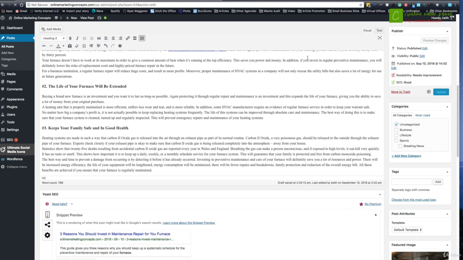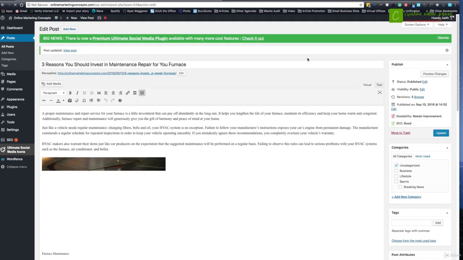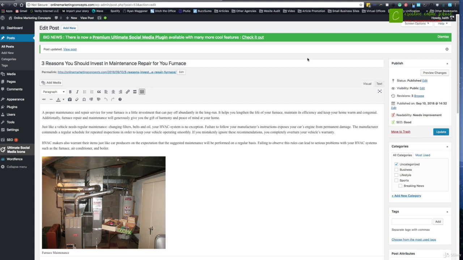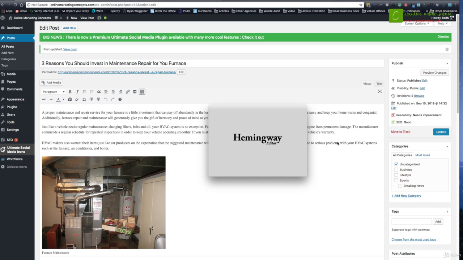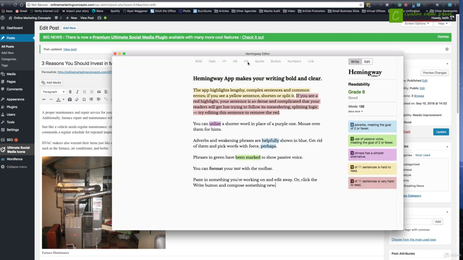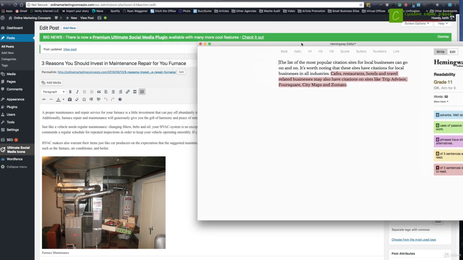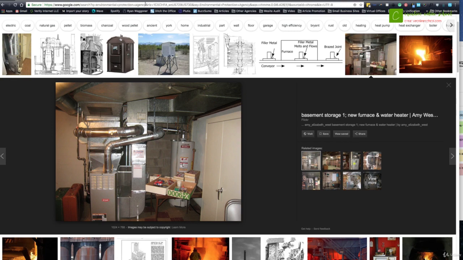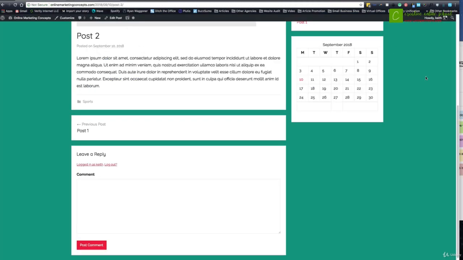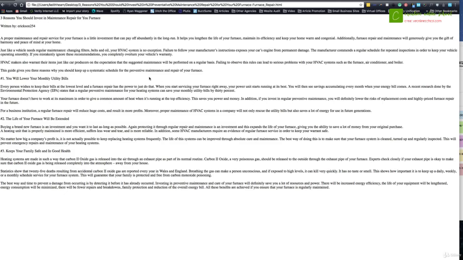I'm going to do one other thing here. Now you don't have to do this because this is a paid piece of software that I use. Not endorsing it in any way. I'm sure there's other great options out there, but it's this app called Hemingway. And what it does is allows you to put the copy, or any copy, you can even start writing from it, and it's going to color code the text as being either difficult to read or maybe there's better words to use. Let's go ahead and take a look at it here. All right, so here's my original article.